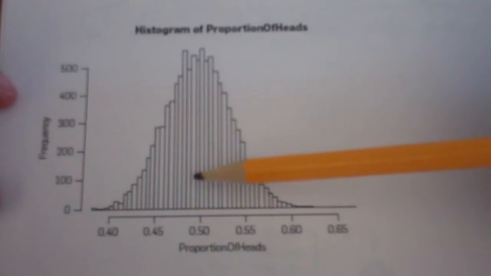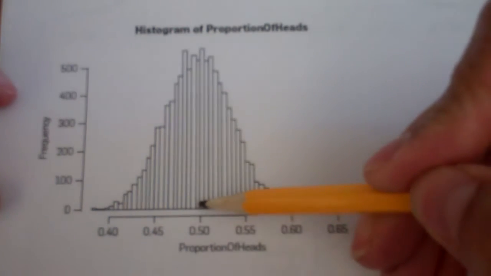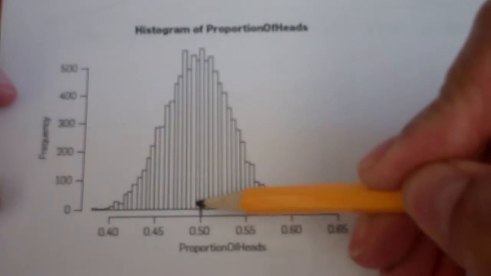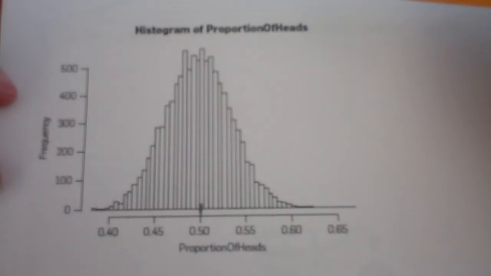And so what's been happening with this distribution is that it's getting taller and taller. The frequency is getting more about the true mean, which is 0.5. Because we know when we flip a coin, we have a 50% chance that it's heads and a 50% chance that it's tails, which is the proportion of 0.50.